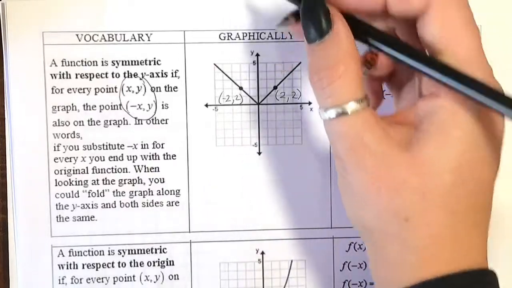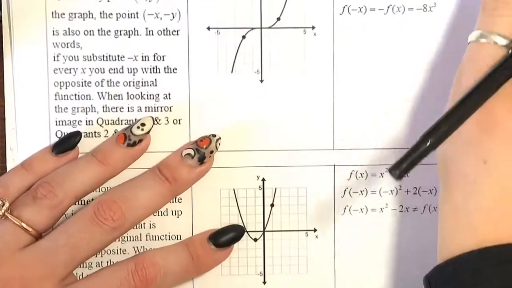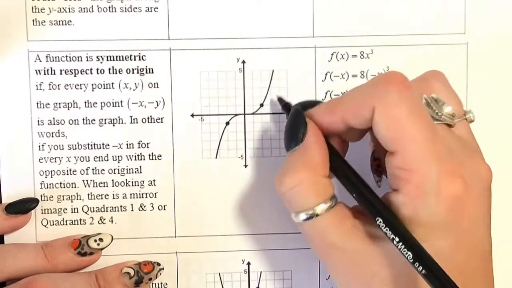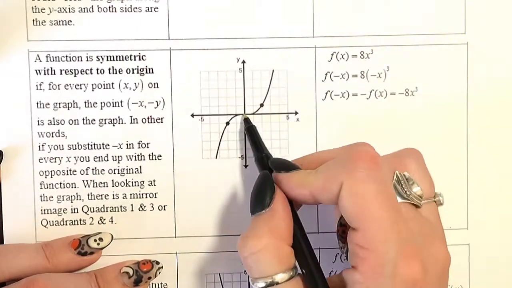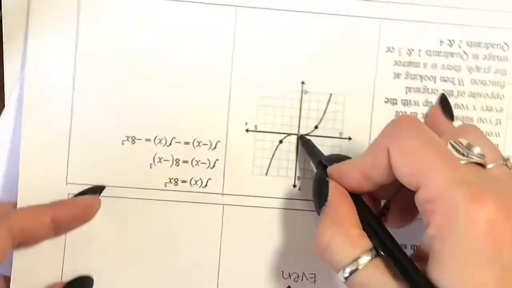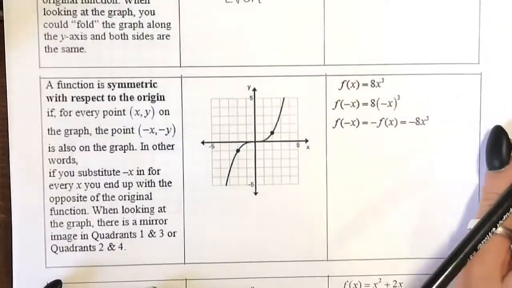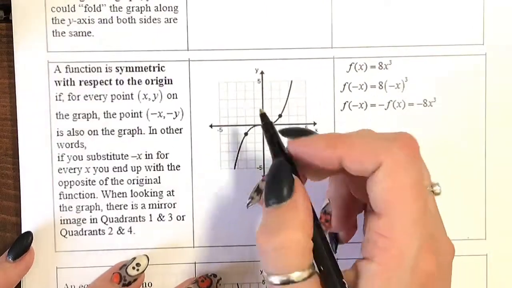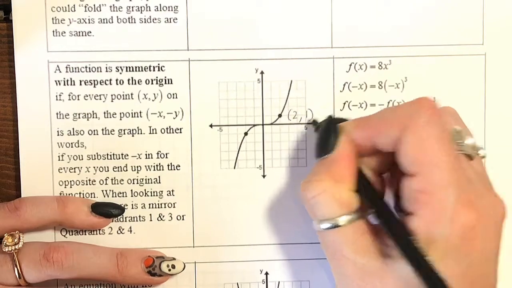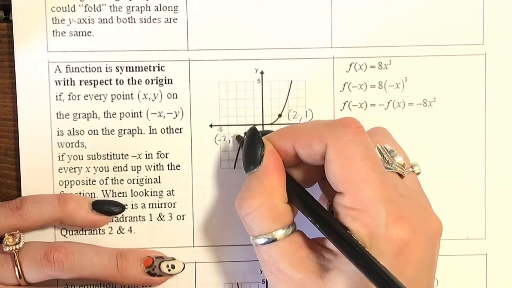And then I'm just going to write, this is what we call even symmetry. Okay. And then on this next one, this looks like a cubic function right here. And last time I told you a good way to see if it's a cubic function is if you can spin that graph and it looks the exact same, which our graph does, then it's an odd function. So that's kind of a good little trick. But mathematically, if I look at the points here, this point is over 2, up 1, so 2, 1. This one is back 2, down 1, so negative 2, negative 1.